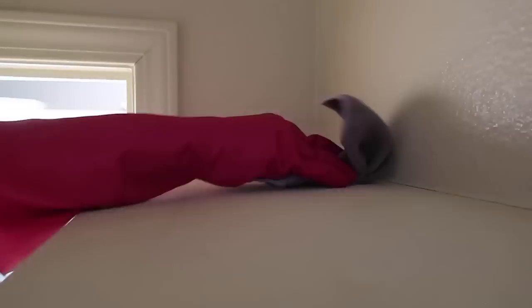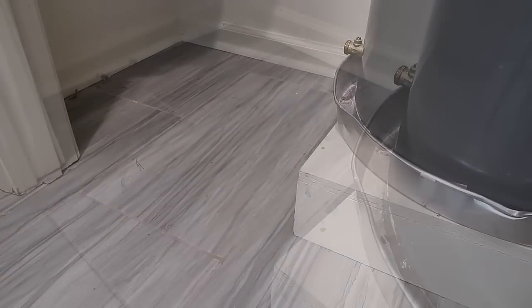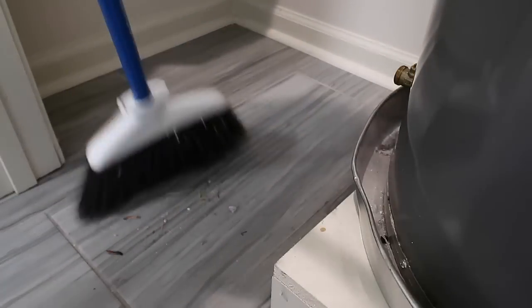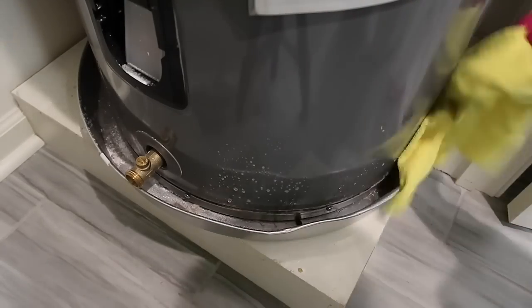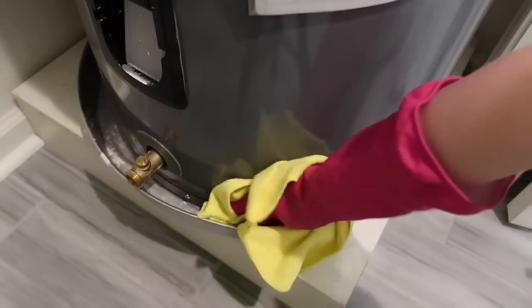I'm starting out in our cleaning closet because this is the area where I'm going to keep coming back throughout the whole series to grab stuff I need, and it was trashed. I decided to pull everything out and wipe it all down with my grapefruit Method spray — that stuff smells so good. I'm going to clean the floors in here, clean out the water heater tray on the bottom, and reorganize our cleaning supplies — get rid of everything we don't use or don't want. When it comes to clutter in our house, I really feel like the main issue is laundry.